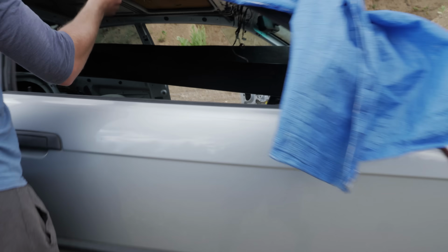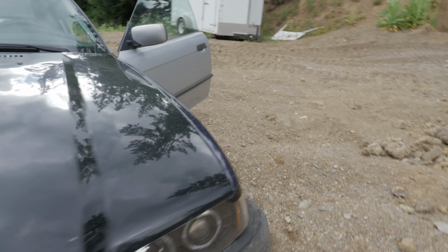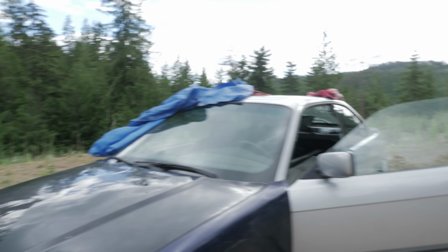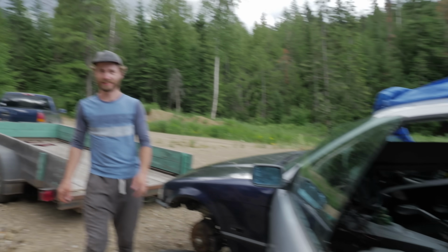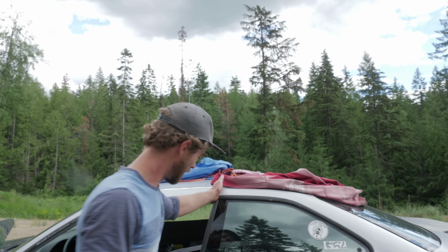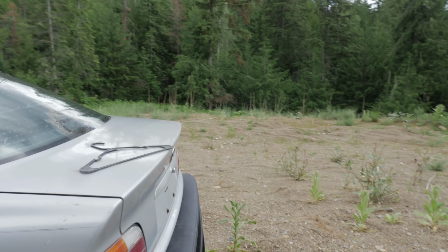My favorite parts about the car so far are it's a gray car with blue front fenders on both sides with a black hood, which means this thing's seen some action. But the headlights are nice, it runs, it just needs a clutch, still has an open diff, so we'll fix that. And then just thrash it to death. Yeah, we're gonna make a truck out of it. That too. Chopping it about there and turning it into an E36 truck.